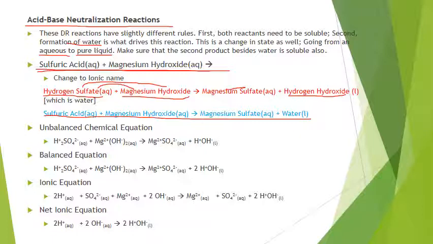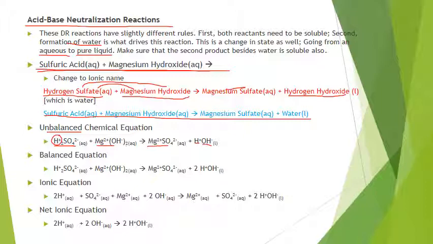Now, sulfuric acid, I'll write as its ionic form. H plus, you need 2 of them for every sulfate. Magnesium is 2 plus, hydroxide is OH minus, so you need 2 of them. So we're writing just the chemical formulas now. Magnesium is 2 plus, sulfate is 2 minus. And water I'm going to write as H plus OH minus, not H2O, because it's easier to balance.